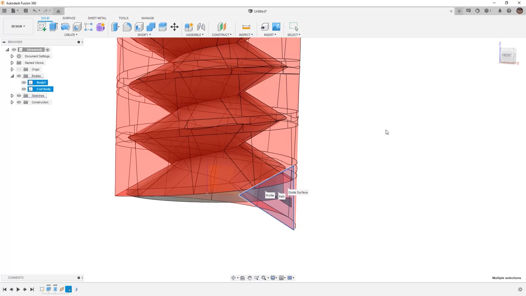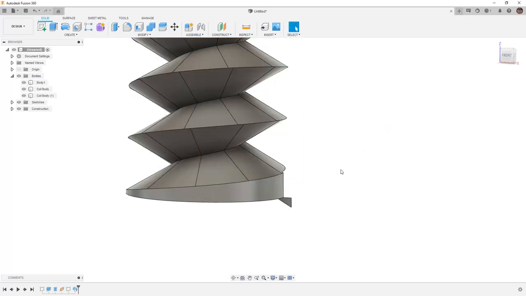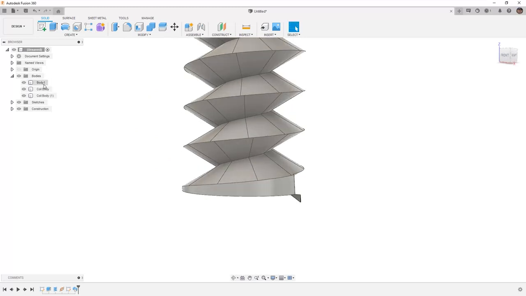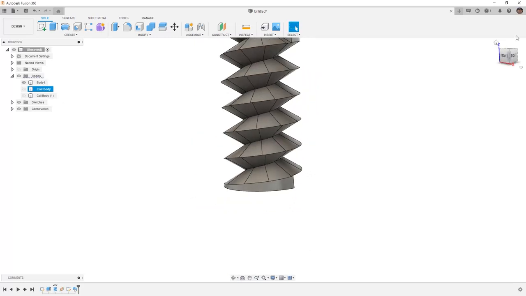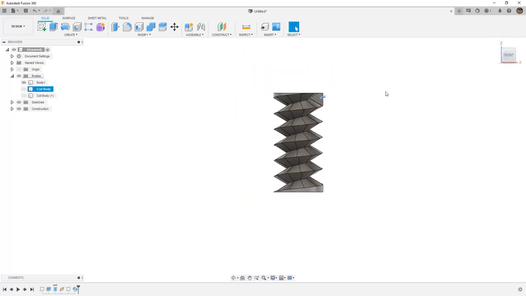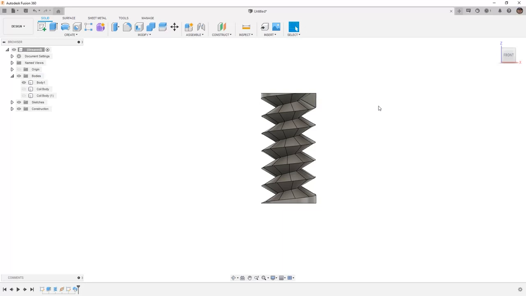Once we've removed the geometry, we have to be mindful in the fact that what we've actually done is we've removed it from the original body, and if we didn't select it, we've also removed it from the coil body, and any remnants will be shown. This is a very simple example to show you how to use a coil tool and how that can be used to drive custom threads.